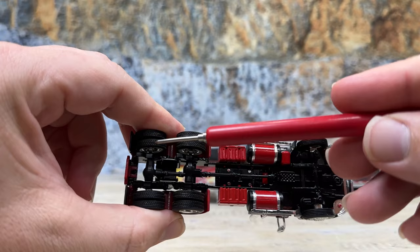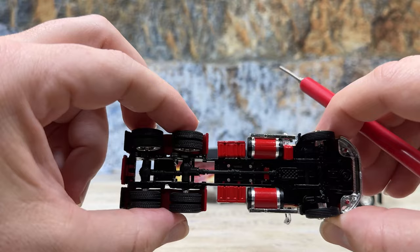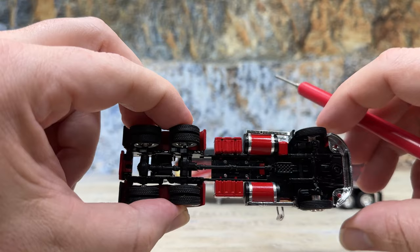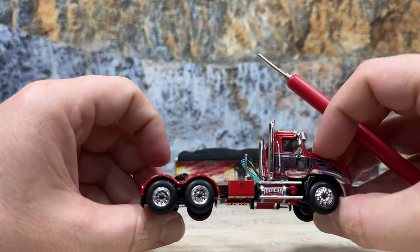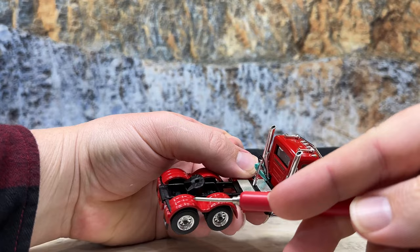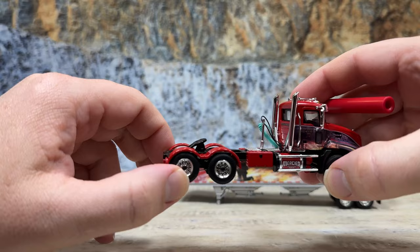Underneath you can see drive shafts from the transmission to the axle and then to the second axle, rear differentials, air brake canisters, and front-rear spring suspension. It's not the absolute best detail on this chassis since it was a First Gear tooling that's been updated, but it's a really nice undercarriage. You also see fuel tanks, air tanks, and tool boxes. Coming up you can see a new feature — double hump fenders. You see these a lot on older Macs; the double hump fender was really common on them.